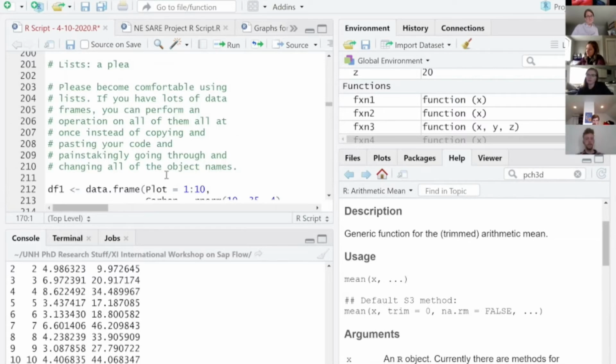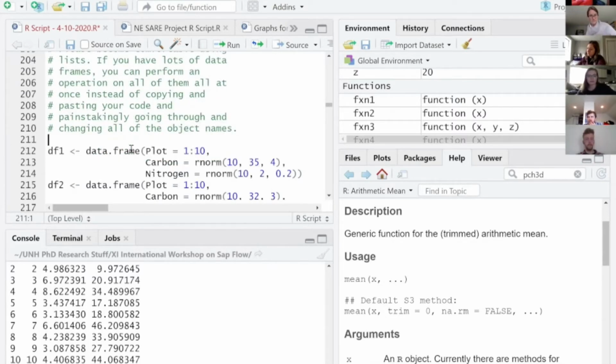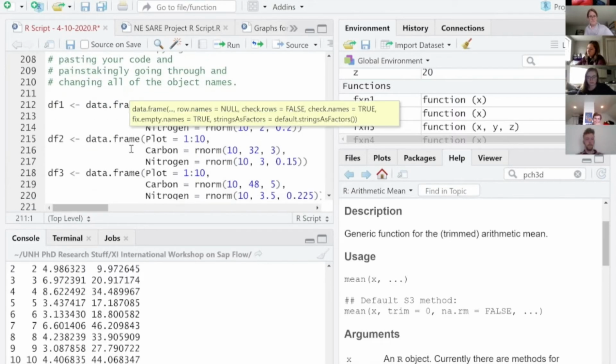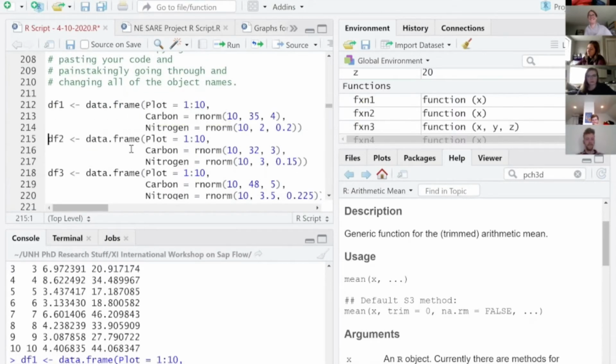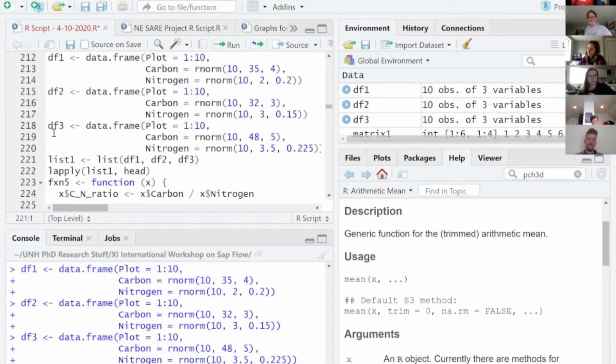And I'm going to give you guys an example of that. I'm not going to go through too much about lists right now. Hopefully I'll have a chance to do that with you guys maybe in the future, or I'm sure you could figure it out on your own too. But I'll just quickly give you an example of this to whet your whistle a little bit. So I'm going to create 3 data frames, and let's take a look at one of them.